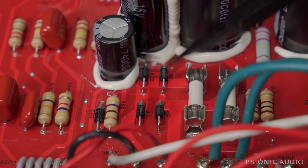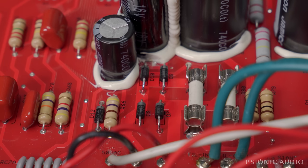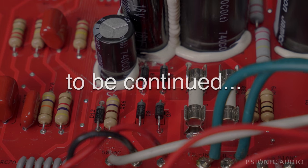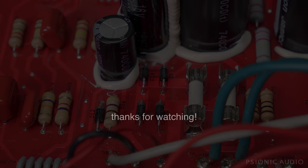New diodes in place, raised slightly above the board — and all that buzz is gone. There's a little bit of static noise in the background; I suspect some of the preamp tubes are less than optimal. I'll talk to the owner to see if he wants me to address that — I think he may be on the verge of selling this amp. I've got a pair of JJ EL34Ls in there, and I'm going to bias it up before putting on the knobs. The amp is working so much better than it was with broken pots and blown diodes.